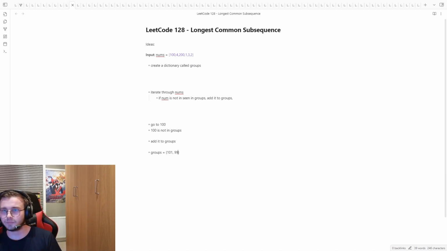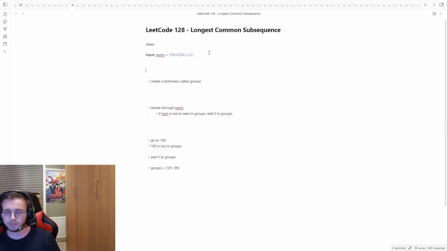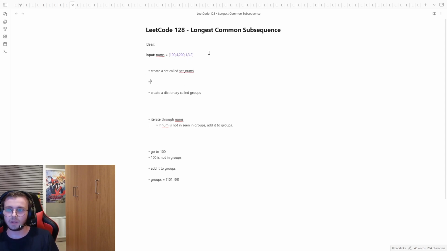So we can keep this for now, but what we're going to do is create a set called set_nums. So we've got a set. Then what we're going to do is loop over the initial nums.